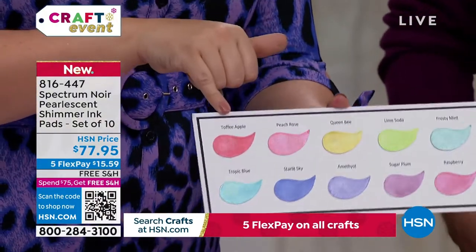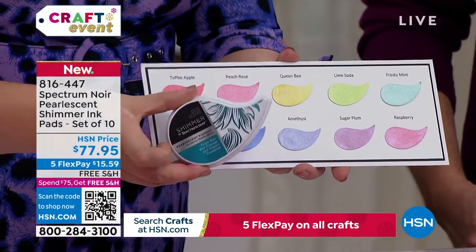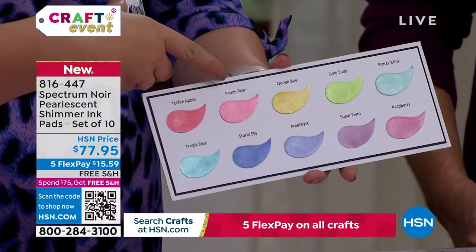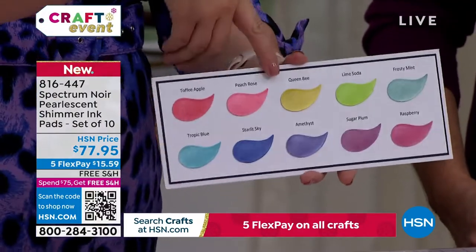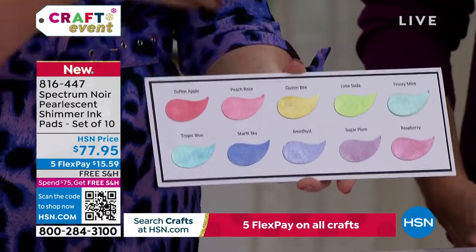These are the colours. Can you see the sheen? We've never, ever done ink pads like these. They're a little bit like our Midas ink pad, but they're coloured. Midas could only ever be metallic colours, like a rose gold, a gold, a silver. These are the first time we've done a shimmer in colour that has the crushed mica powder.